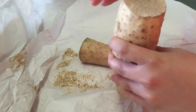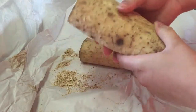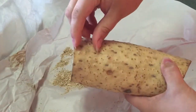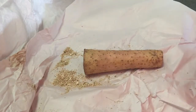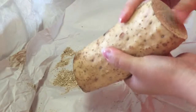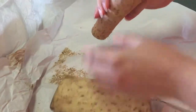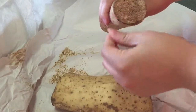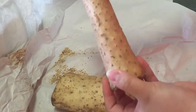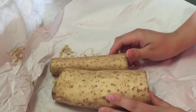And I'm pretty sure you can keep this in the freezer. I'll have to double check that, but I'm pretty sure you can keep it in the freezer, which is good because this is way more than I would need to make Osaka-style okonomiyakis. I should only need like that much. Doesn't really have a smell. And it's not totally dry, it's got some squish to it. You're supposed to grate it, and it gets kind of bubbly liquid, sort of sticky, that comes out of it. There's little hairs on it. So I'm really looking forward to that.